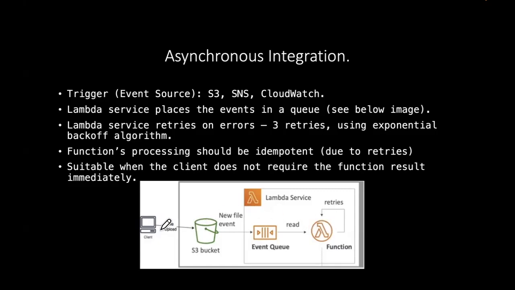Now, what actually happens is, the client performs, let's say, an upload of an object to the bucket. The S3 service then will tell the Lambda service of the upload. The Lambda service will queue these changes, because there could be a rapid number of changes happening to the bucket. It will queue those changes internally, and the Lambda service takes care of invoking your Lambda function, and it will pass some or all of the entries in this queue. So the key point is that the Lambda service is actually invoking the Lambda function.